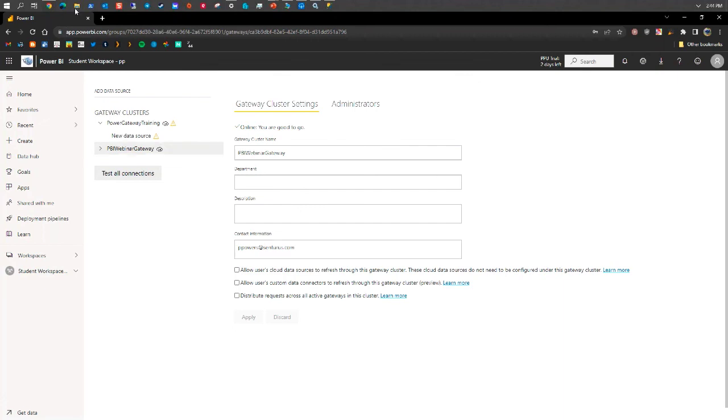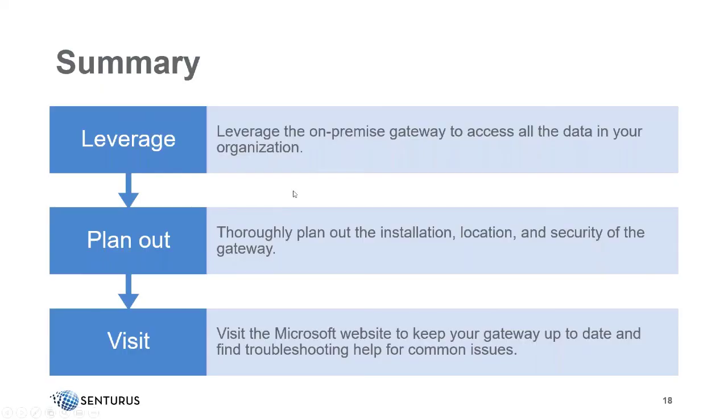All right, but do make sure you plan this out. Make sure you're keeping it up to date. And for troubleshooting, I will tell you that in my experience, the biggest thing I've had to troubleshoot is exactly what you saw me struggle with today: making sure that I've got all of the right passwords, all the right server names, all of that stuff. And that can be real tricky when it's an older, outdated, different service that somebody hasn't used. You've got to make sure that it's all current and up to date. Okay. All right, let's wrap this up.